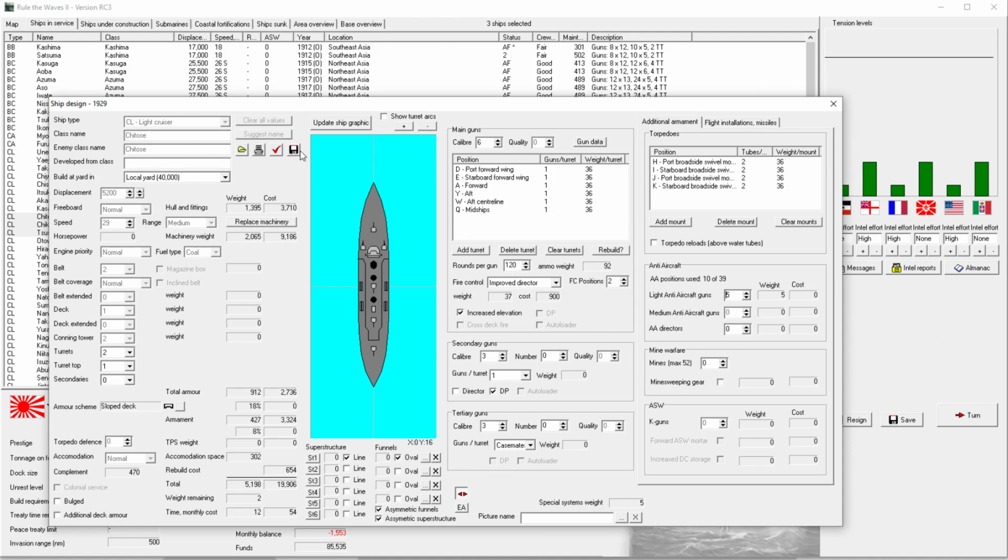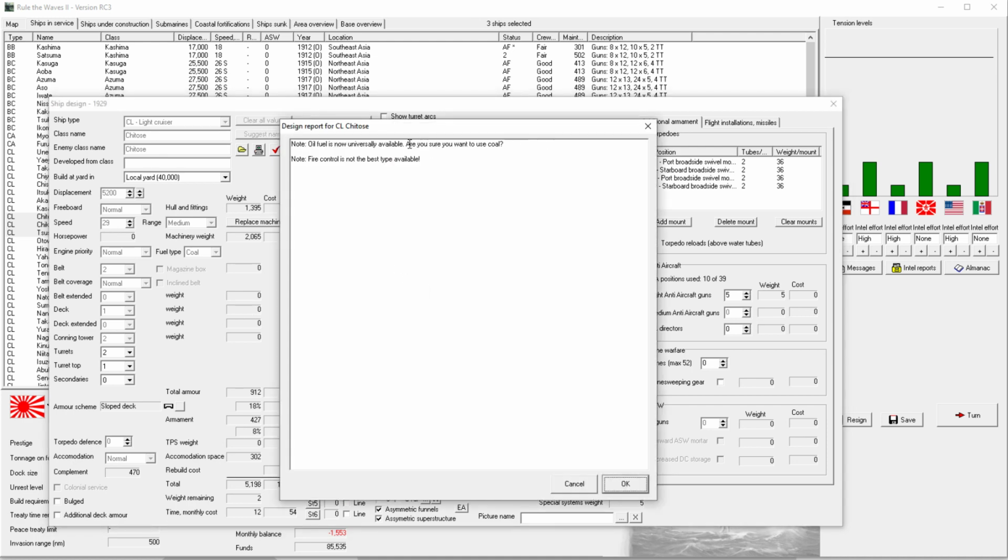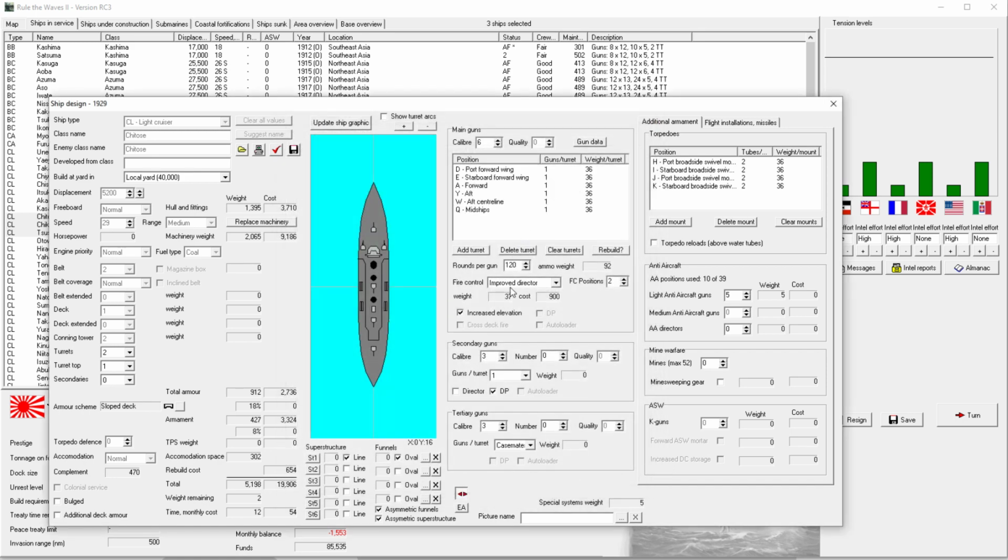That's a good question. We can find out on the next one. Let me save this one. Let them refit. Oh, fire control is not the best type. I forgot about that. Okay, let's go to advanced, and that's going to cause us to drop this down by 1, but that's fine. Now we save, and I think we're okay. Oh, we can get one more here now. 2 more? 1 more. Okay, good.